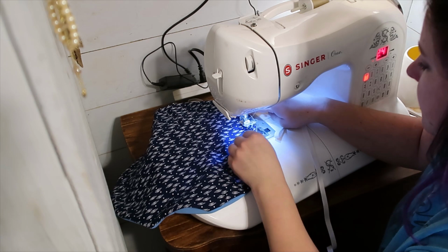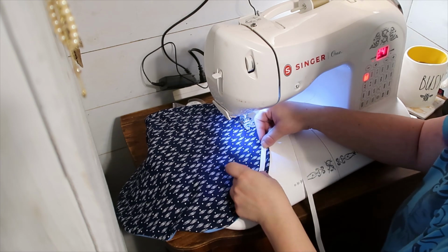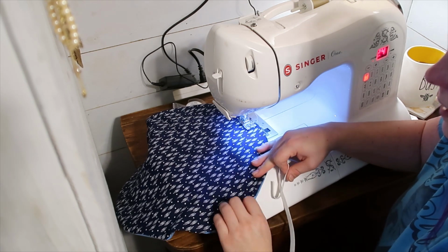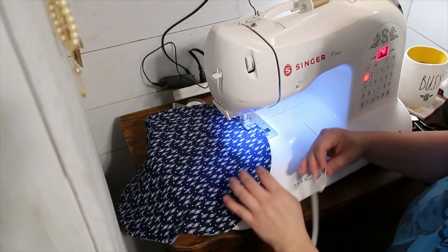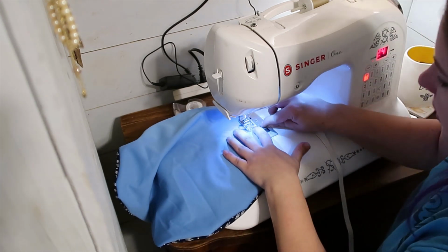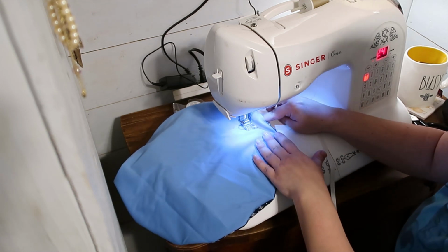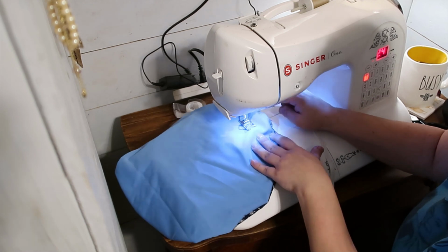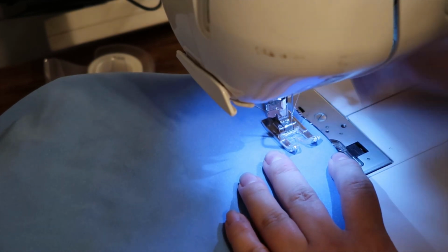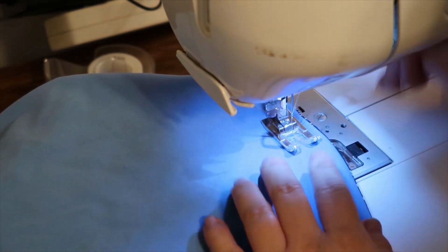I'm going to be fitting this 3/8 inch elastic into that channel that we're going to make. So I think I'm actually going to do a 5/8 circle all the way around just so I have enough room to feed that in, and that will give me a little bit of leeway in case I mess this up. So I'm just going to try to straighten as I sew and go really slow and just keep my edge on that 5/8 mark as I go all the way around. And of course I'm not going to leave my open hole this time, but I'm going to be conscious of where that is. I like to do a couple reverse stitches while I'm sewing just to kind of keep it tight, make sure it's not going to come out.